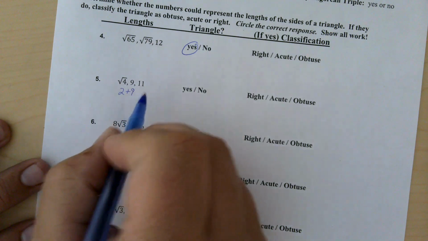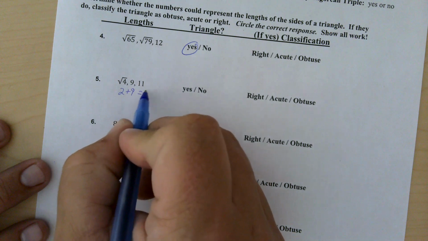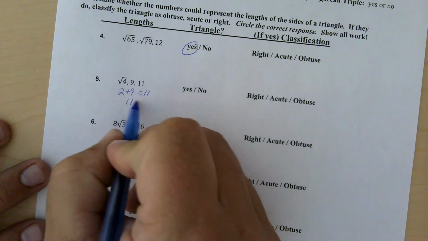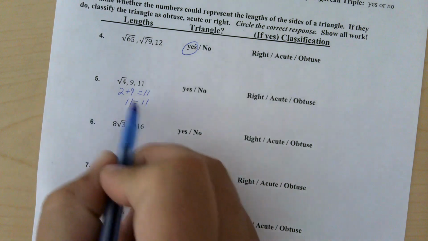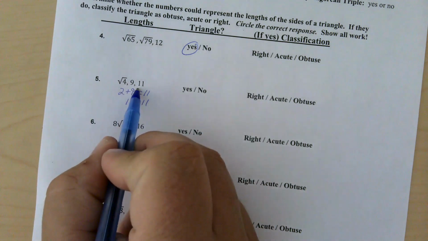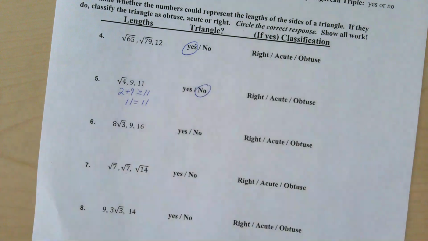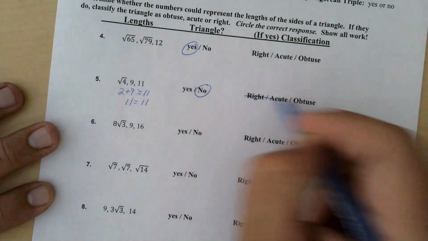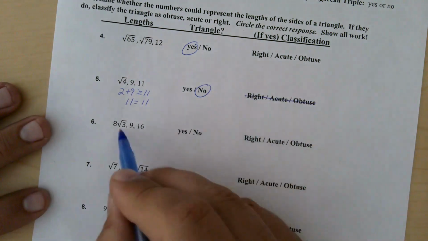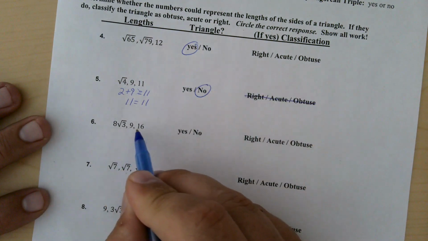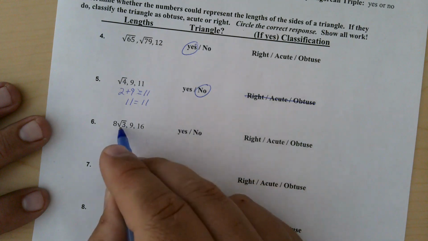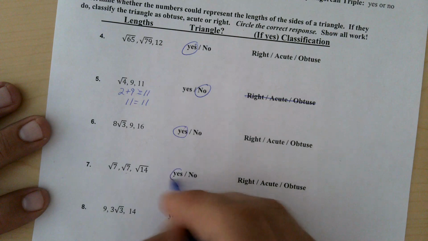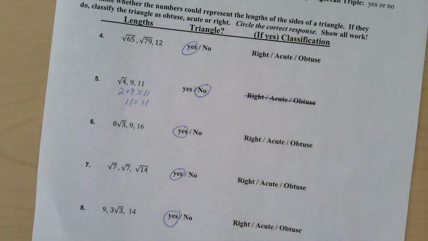Well, it turns out to be equal to it. So this one right here is not a triangle, because, again, the sum is supposed to be greater than. It's not, and that's the only one where it's not going to work out. So this one I can cross out, but the rest, if you take this plus this, that's going to be greater than 16. Any combination, 9 and 16, is going to be greater than this. So the rest of these are yeses.